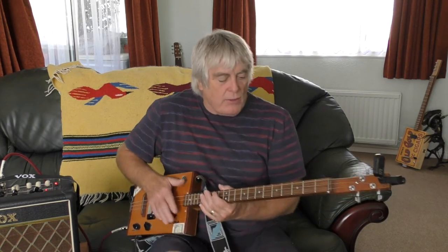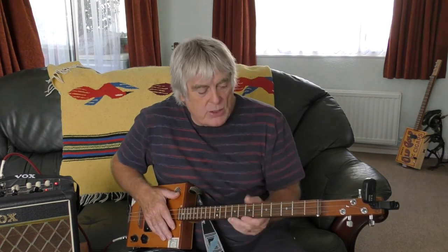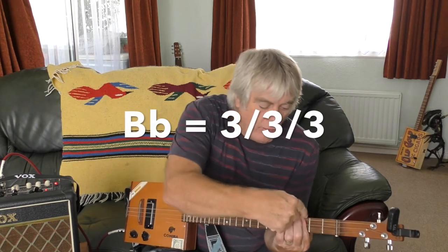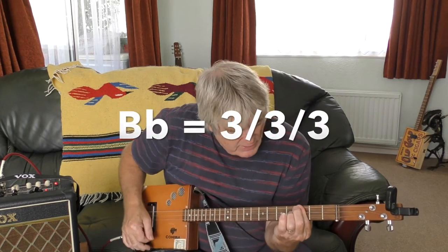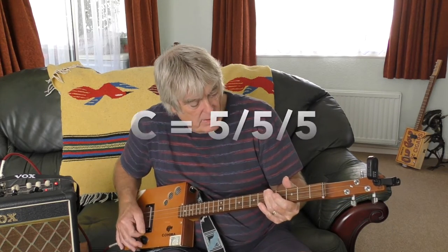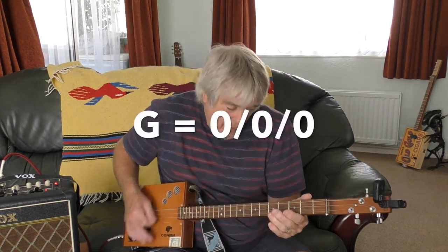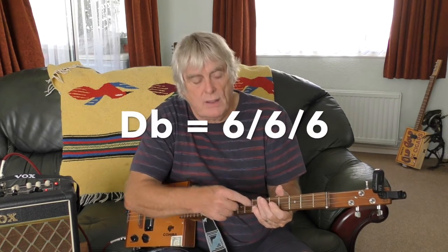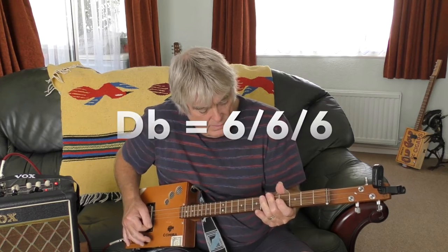It's a cracking song. Everyone knows this one. So there we go. So what you need is obviously open G, all strings. B flat, third fret, all strings. C, fifth fret, all strings. And then again, G, B flat. There you go. D flat. I said G sharp, D sharp, anyone? So it's D flat, or C sharp.